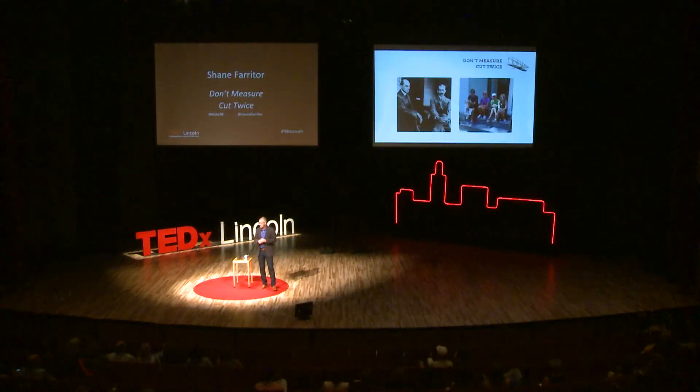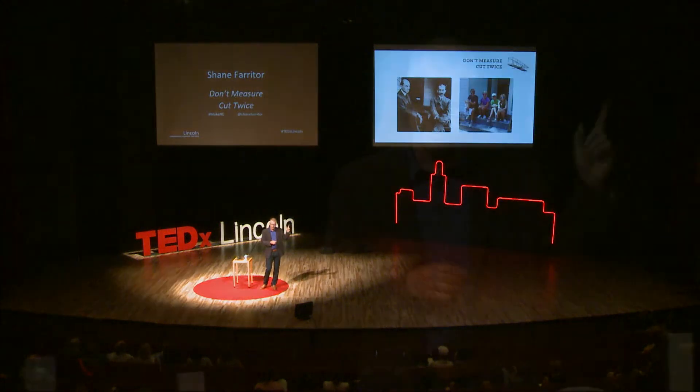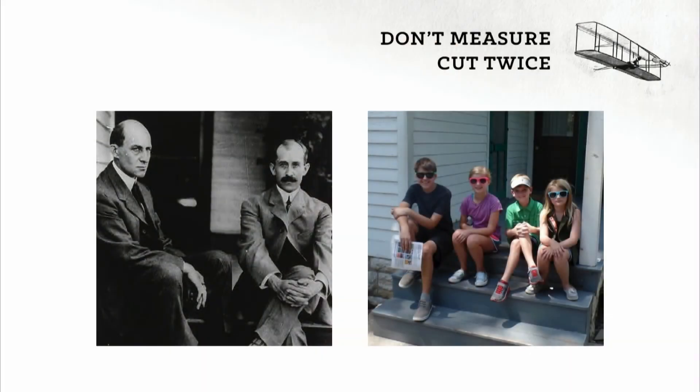The same is true for the Wright brothers, who before they made an airplane made several gliders. In 1900, 1901, and 1902 they made gliders. In 1903 they made a powered airplane that flew a little bit, but it took them 1904 and 1905 to really make a practical airplane that could turn and stay in the air. They thought through the problem physically too. The same is true for their sister Catherine, who was so important to their work and their lives, but isn't mentioned enough when the story of how the airplane was invented is told.